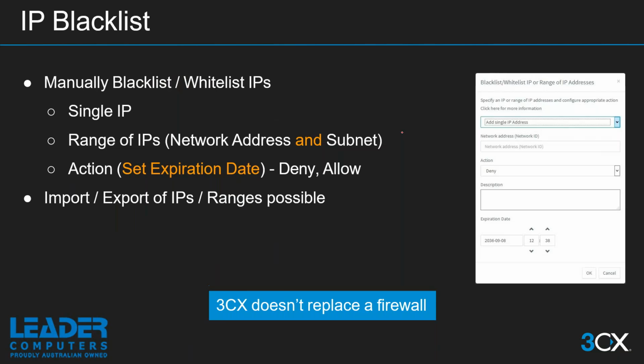And also, you can manually blacklist or whitelist IP addresses. This mechanism does not replace a firewall. It provides a defense mechanism to help separate traffic that is trusted. For example, if you want to block all traffic to your network and allow only your VoIP provider IP, you can set the VoIP provider IP and set action to allow. You can also set a single IP or a range of IPs, and you can also give an expiration date, like a future date, like 2050, 2100, or things like that.